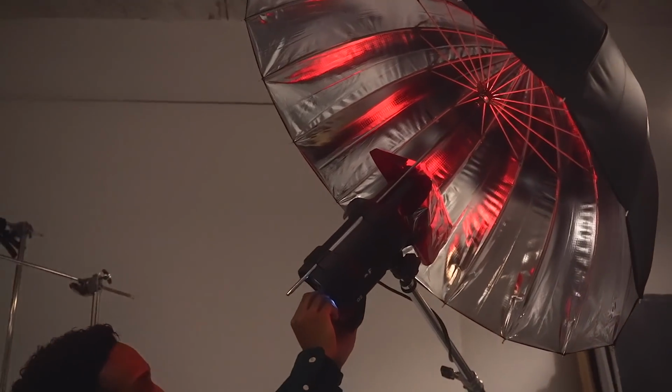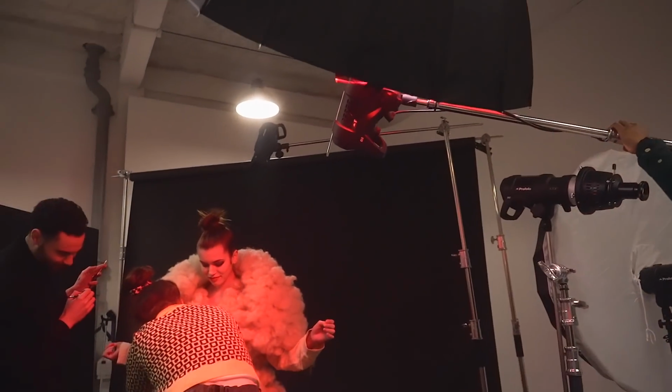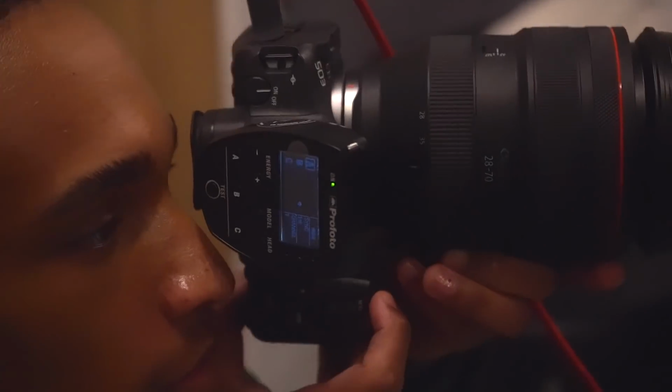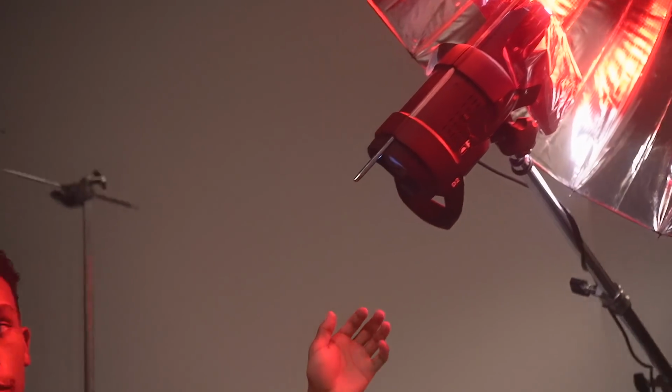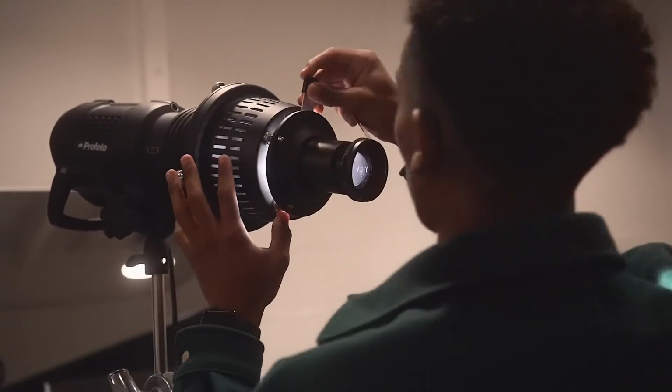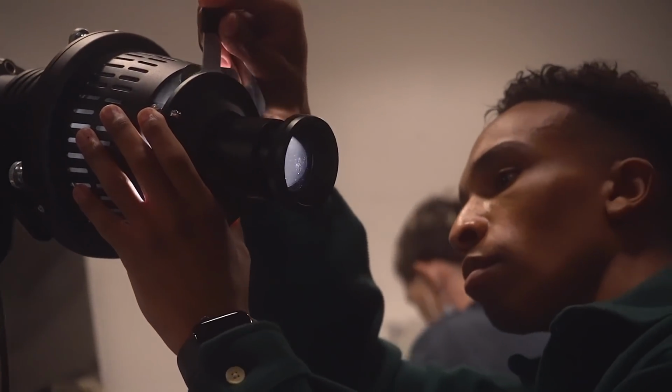The setup for this was three lights. Firstly, a D2 with a red gel into a medium silver umbrella. I used silver as it's going to give me a stronger power output from the light and a stronger red color. This felt a little bit flat on its own and the model didn't really stand out from the backdrop, so I added a hair light which was a B1 with a grid pointed at the back of the model's head, and then finally a D2 with a spot projector just to cut through that red and bring out her face a little bit more.